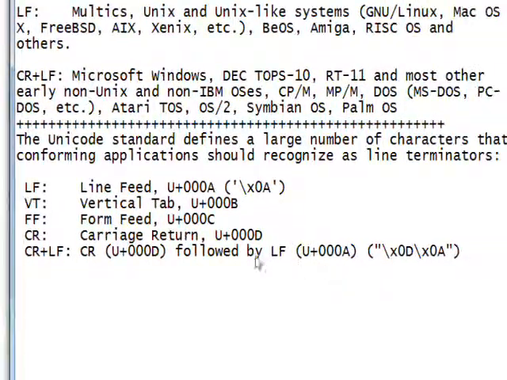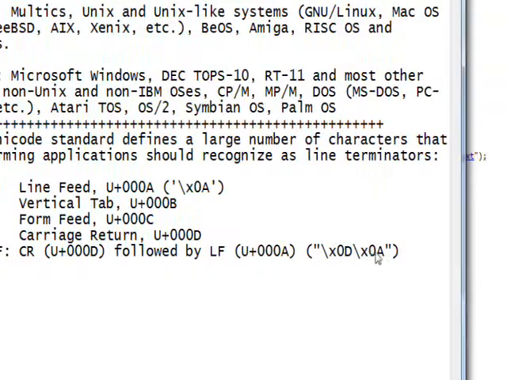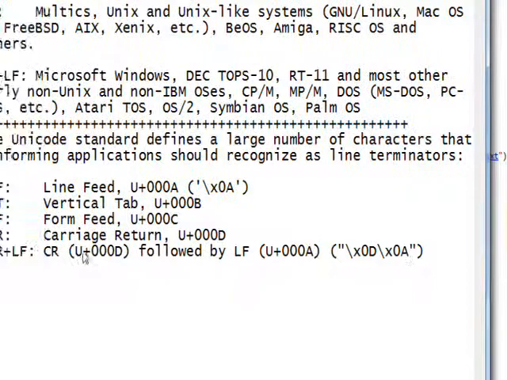And then the line feed character, as I said, is \x0a, and the carriage return character is \x0d. You can specify the line feed as just a character delimited by single quotes, but if you wanted to really specify the carriage return line feed, you'd need the double quotes of a string, and then it'd be \x0d\x0a.